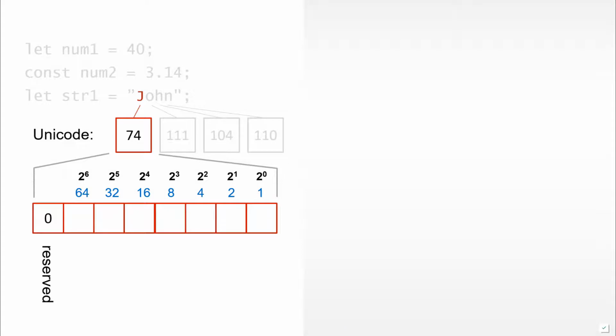One thing you may have noticed is that we never use the very first bit of the 8 bits which are available to us on the left. Well, it turns out that this bit is reserved. It always contains 0 if we are describing a character by a single byte of data.